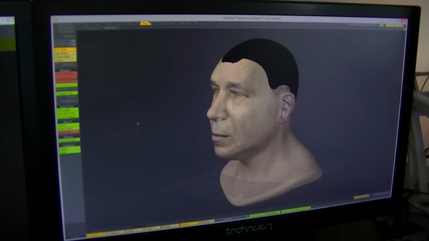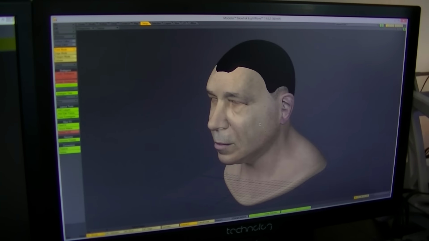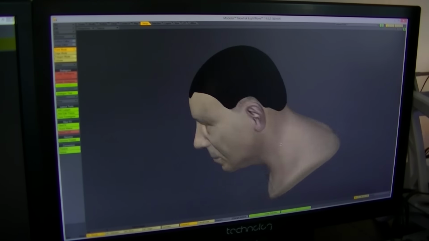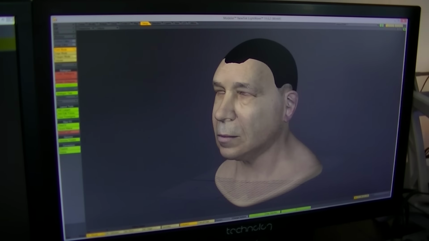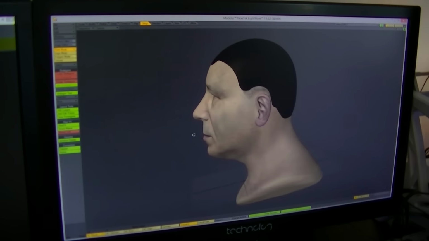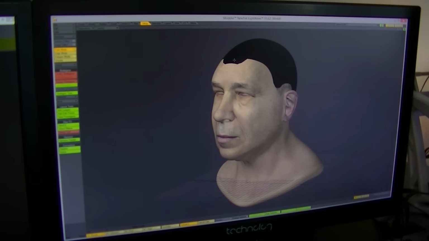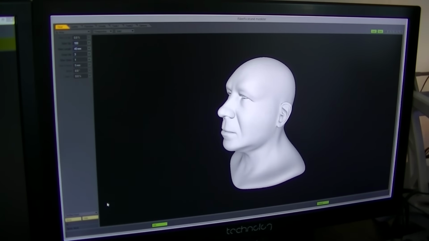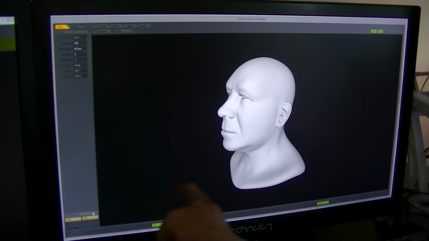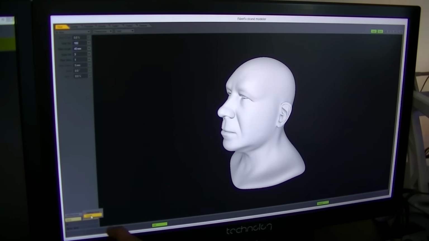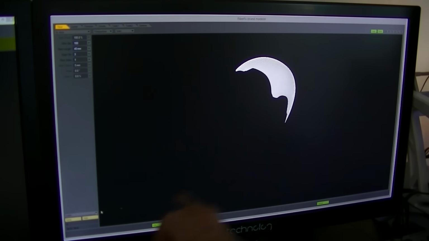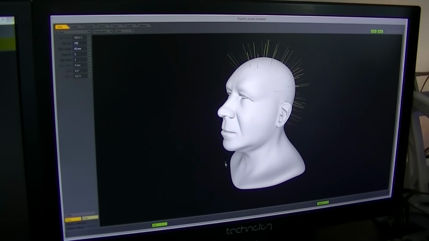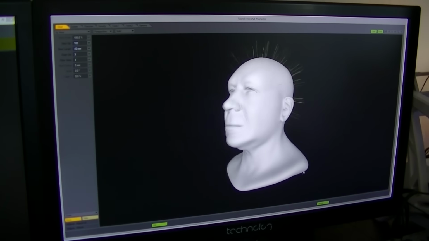Important is you start the Strand Modeler and you have a model with an area where you will grow hair. That means you have to organize a root mesh for your tests, and you have to build a second surface. The name is hair. So now we start the FiberFX Strand Modeler. That's the tool here, and you see now on the left you can grow your hair in different areas. If I say I will grow the hair only on my hair patch, this patch here, I can say grow.